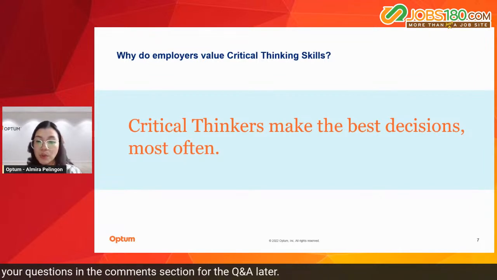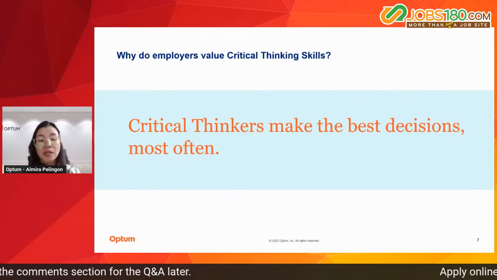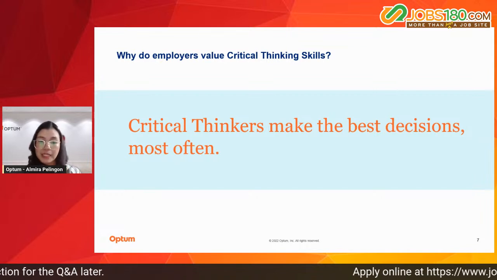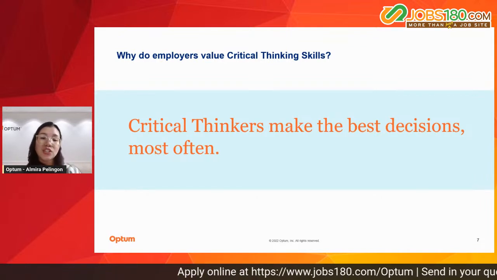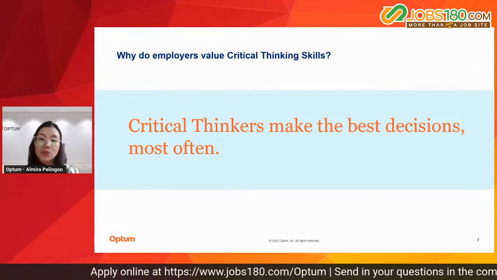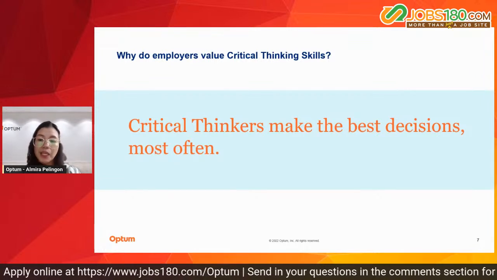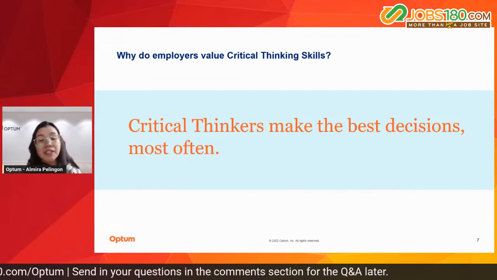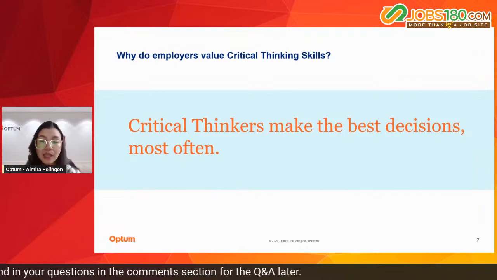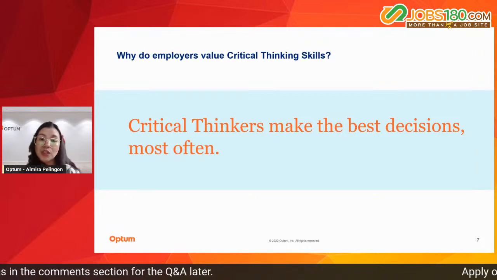That is why critical thinkers are extremely valuable in companies. During interviews, a hiring manager will gauge this skill by asking you to solve a specific problem. They would ask you how you would deal with a specific situation, and that will give you the opportunity to use your critical thinking skills.